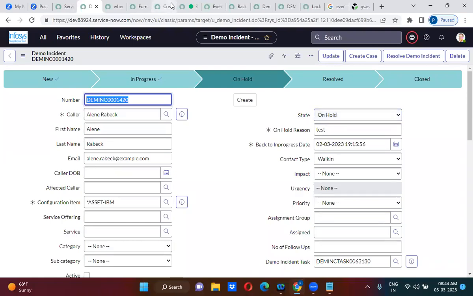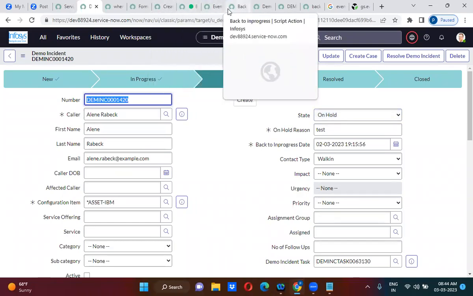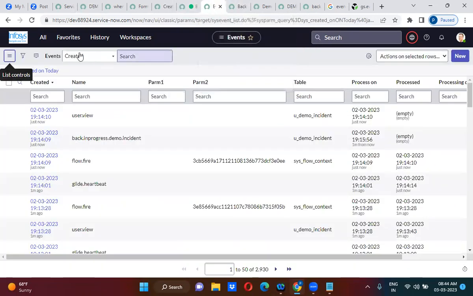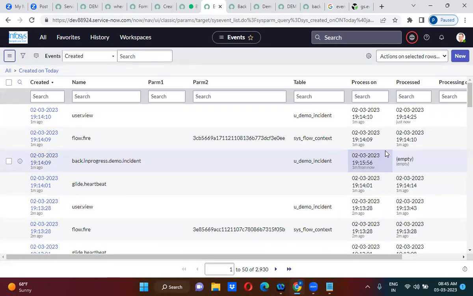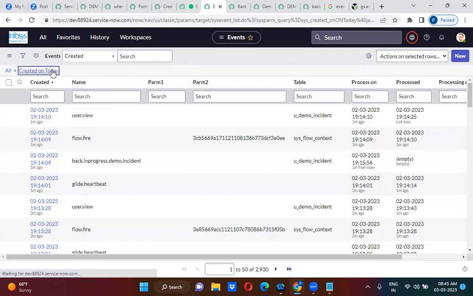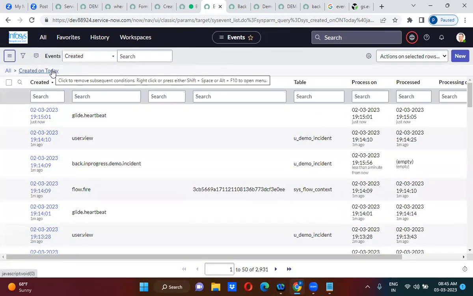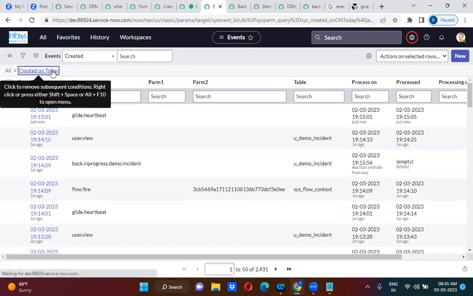Once the event is fired, you can check the process time as well. So this process time is not yet updated. Less than a minute from now.